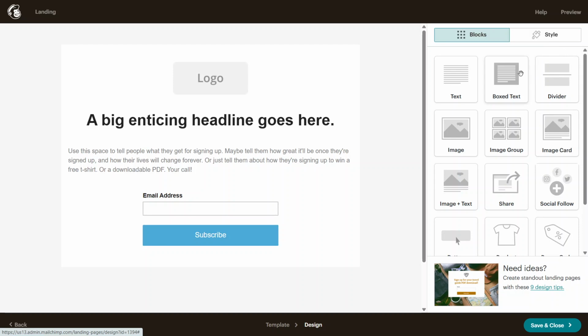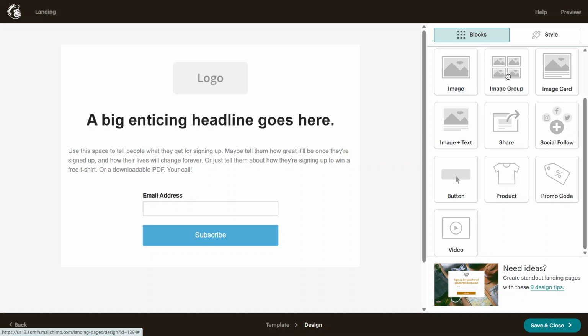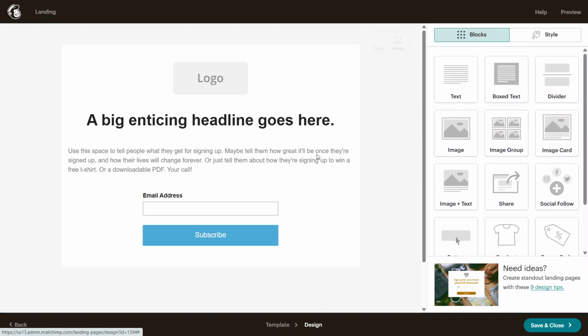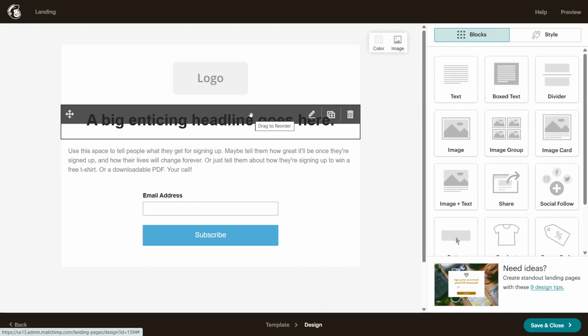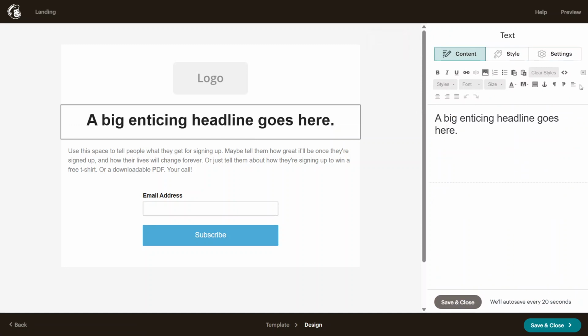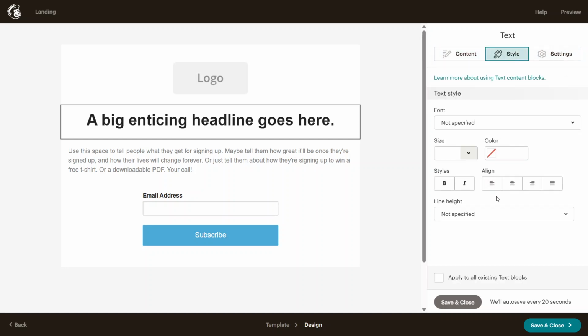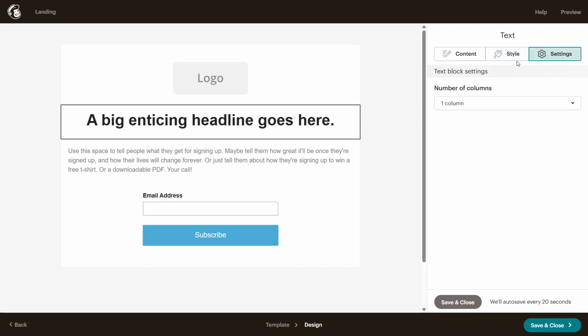The right-hand panel is where you'll find all the content blocks you can add, like text, images, buttons, and forms. To edit anything that's already in the template, simply click on that block in the preview. When you do, its properties will open on the right side, usually under tabs such as Content, Style, and Settings. Under Content, you can change the text, images, or links. Under Style, adjust fonts, colors, and spacing to match your brand. Settings will often control layout options or visibility.